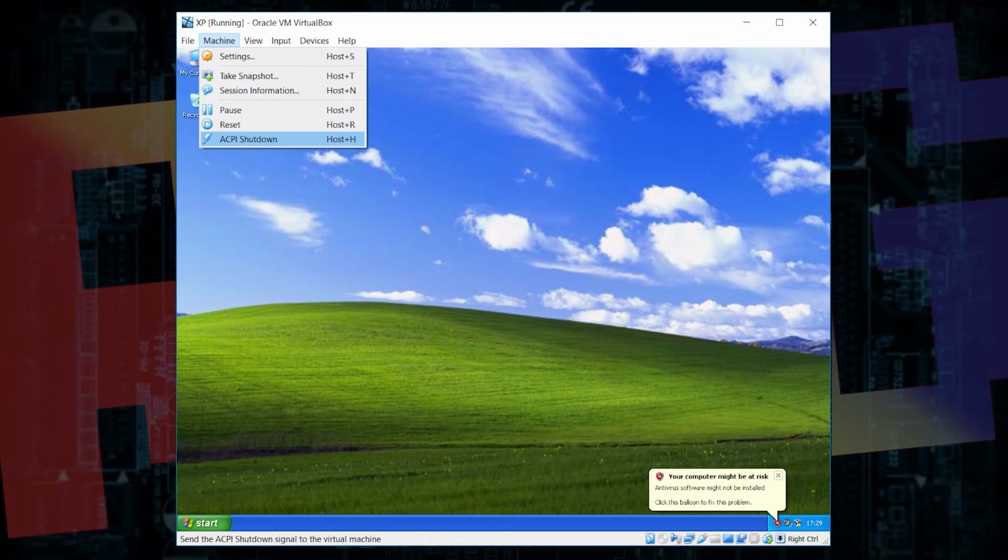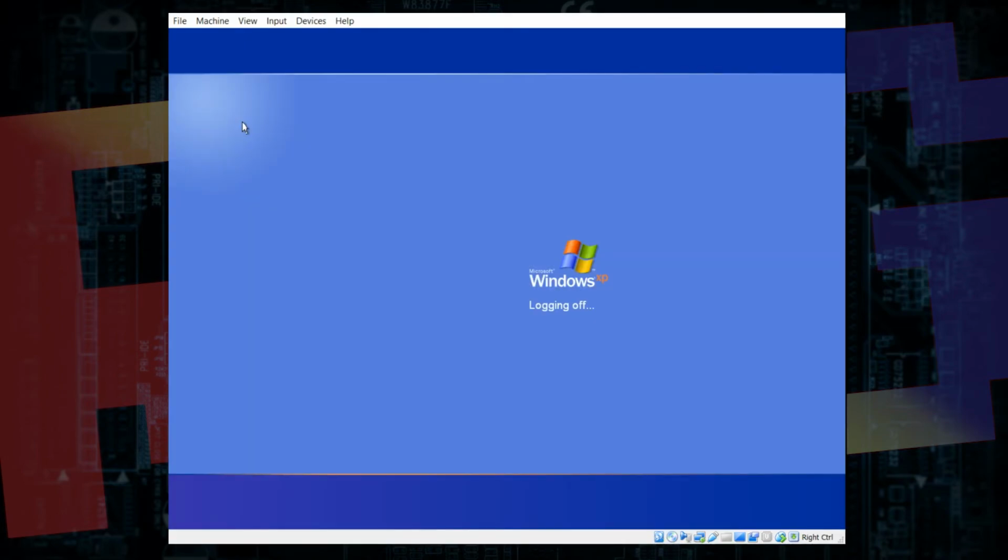Okay, I'm just going to touch on something quick. It's to do with the mounting and unmounting of the CD discs. For some reason, the PC doesn't like you pulling discs in and out. The only way around it is to shut the actual virtual machine down. Otherwise it freezes and doesn't allow another disc in. So if you go to machine and ACPI shutdown, the virtual machine will shut Windows down.